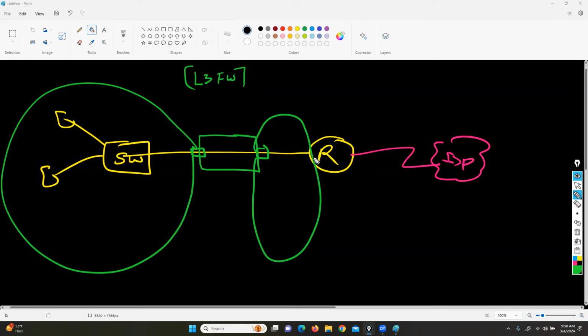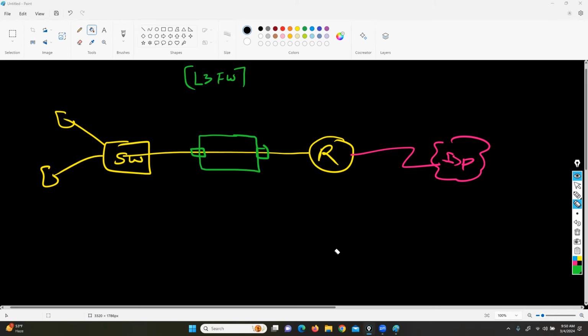You can use it. But in case I don't want to change any IP address scheme in my existing network, but I want to deploy a complete next generation firewall device, I can use my firewall box as a layer 2 firewall box. If this firewall is a layer 2 firewall device, these interfaces are what? Layer 2 interfaces. So no need to configure an IP address.